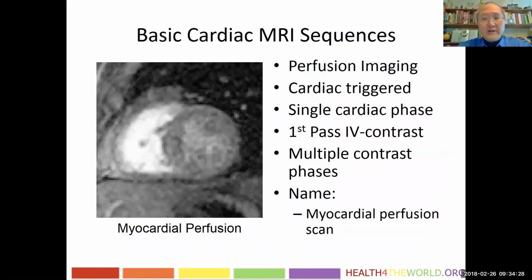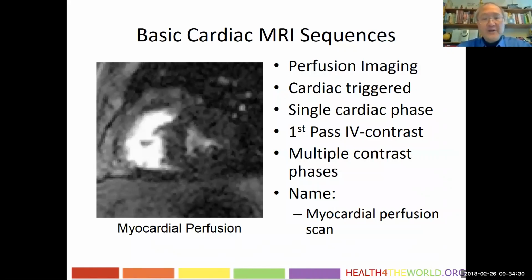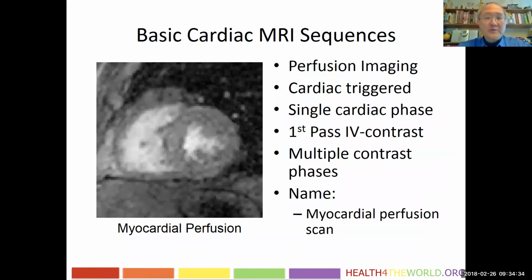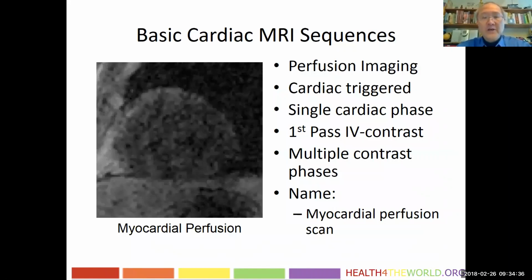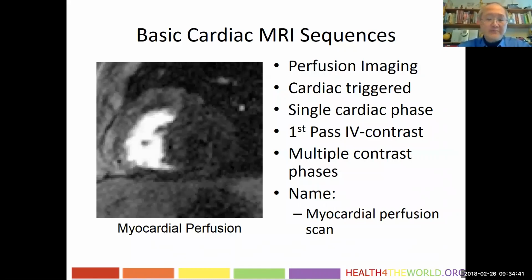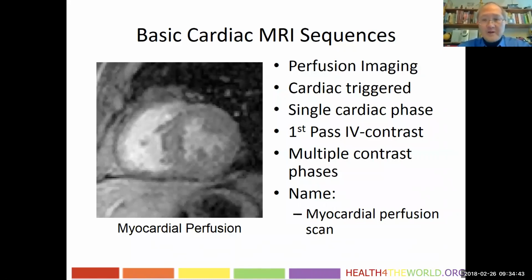And typically, we have a first pass of contrast going through the body from the right side of the heart to the left side, out to the coronary arteries, and from the coronary arteries then entering the myocardium. If there's a tumor, we'll compare the enhancement of the tumor relative to the ventricle blood pool as well as to the myocardial enhancement.